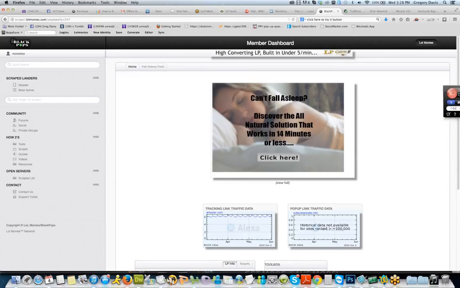So I see we got more questions here. If I understood you correctly, you can direct link an offer and iframe it to add sound. Yes. Meaning I do not have to create a lander. Correct. Correct.